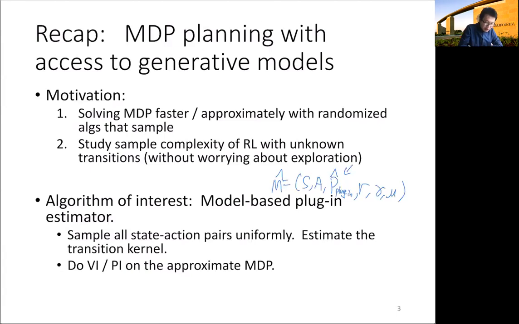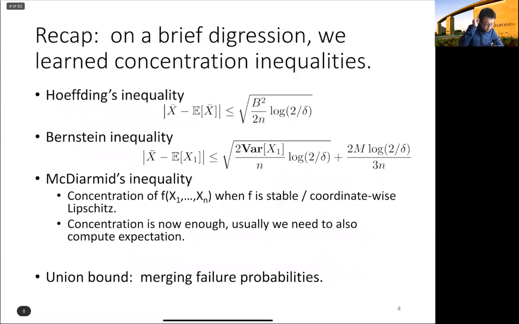And then the question is: what is the value of the optimal policy that you got from this MDP, compared to the actual optimal value function with respect to the true MDP? Then we can talk about how many samples we need to ensure this suboptimality gap is smaller than epsilon for all coordinates simultaneously. Okay, so this is a straightforward model-based algorithm.